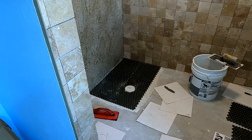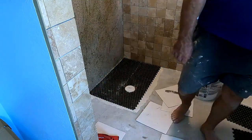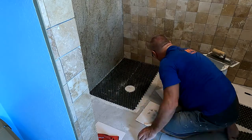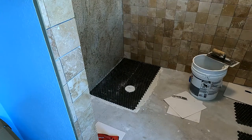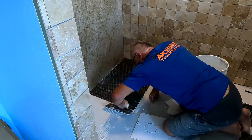Once the drain area was done it went really easy — most of the items were flat solid sheets of penny tile, one-foot sheets. The only other cuts were at the angled wall behind me — about five sets of tiles to cut. Not too bad. Rinse and repeat, keep on going.